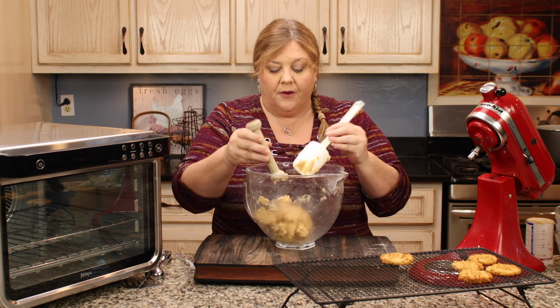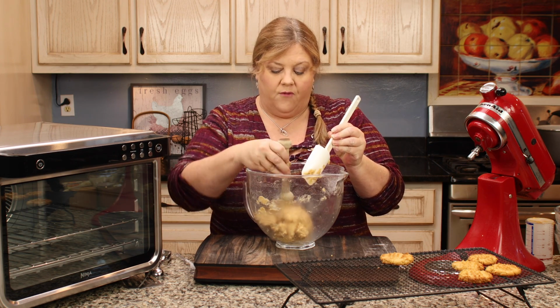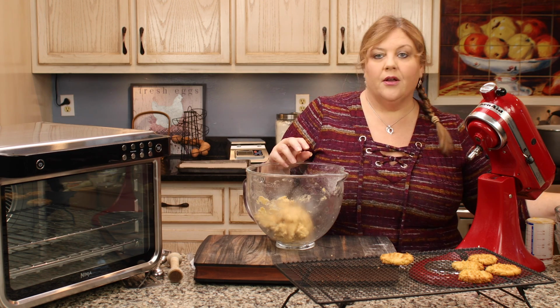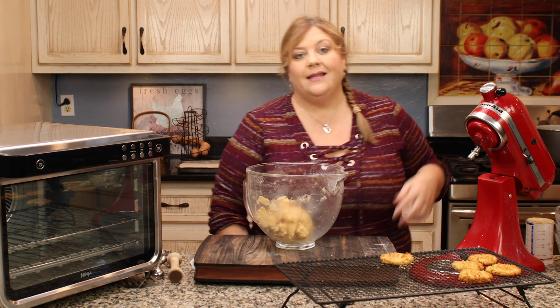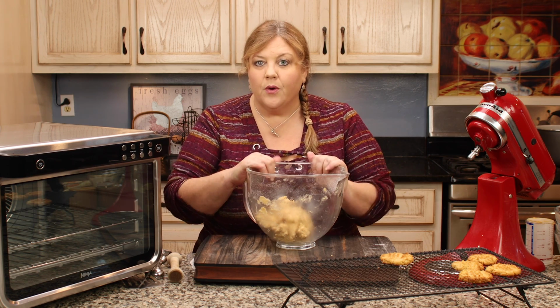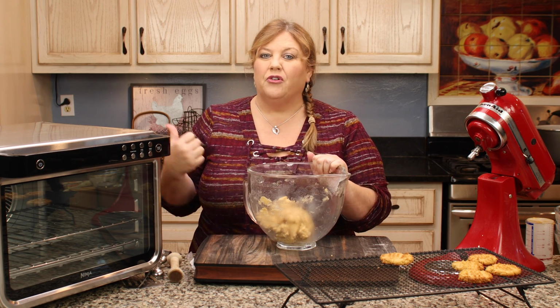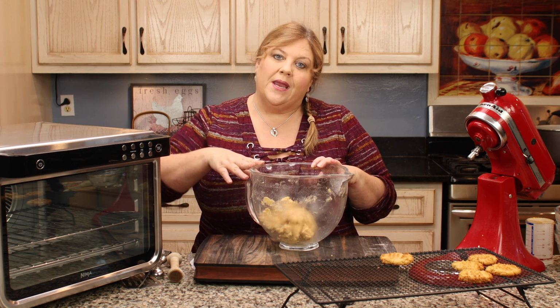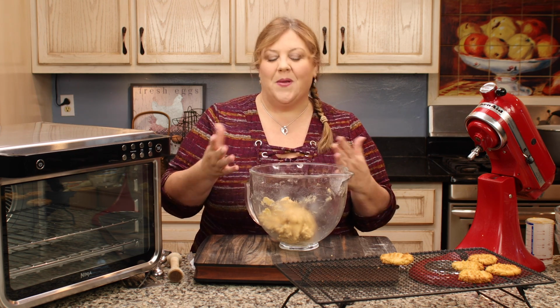And you do not need to refrigerate this dough before we form the cookies. In fact, I recommend that you don't, unless your house is really, really hot and you see that it really starts to get harder and harder to form your cookies. I do it right now though, because then we need to refrigerate them for about 30 minutes so that they harden up so we can get the perfect cookie when we bake it.